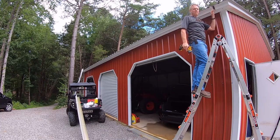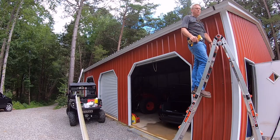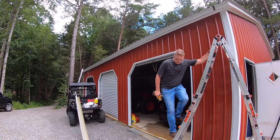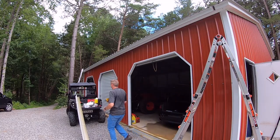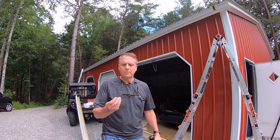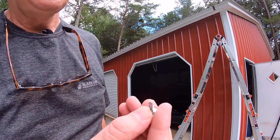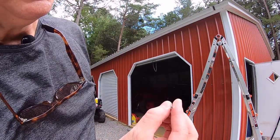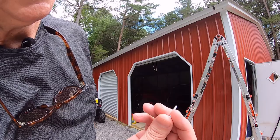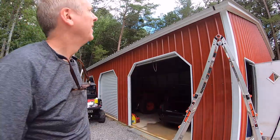All right, and these are self-tapping screws, so I don't need to drill any holes. I just get them up there and wind them a little bit, and they have little teeth in the front of them. They eventually cut in. In fact, I'll show you what those look like. So those are real handy. Hopefully you can see that. Just a little blade on the end of each of those screws, so it'll cut its own hole. And then once it catches the teeth, pulls it right out.